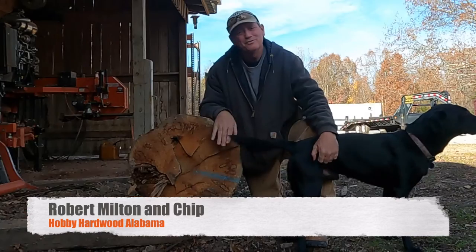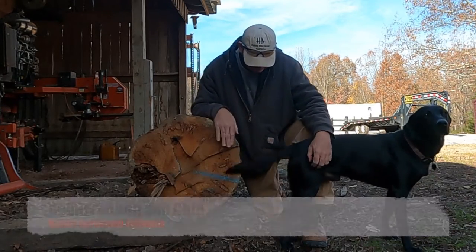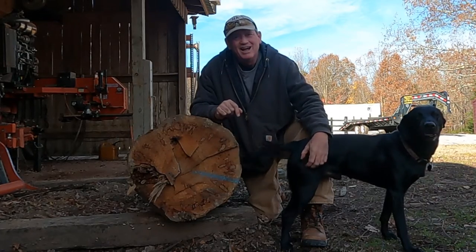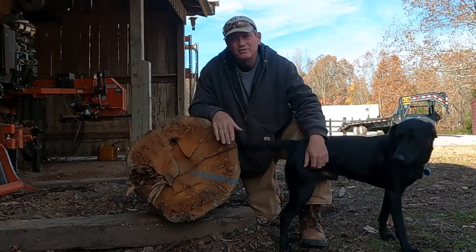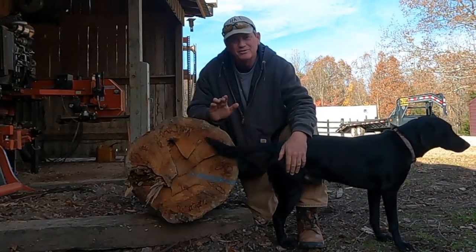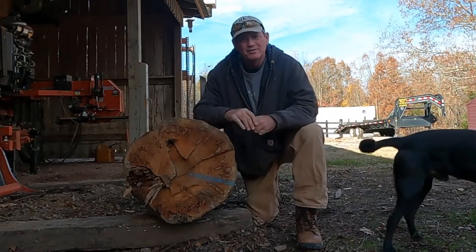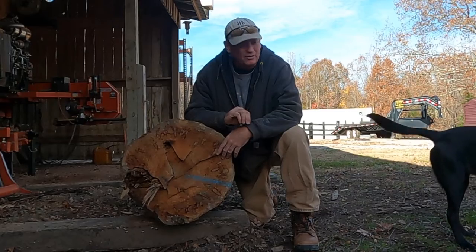Today we have a pretty unusual log. It's a sycamore. This one's smaller than I would normally get. Chip's trying to dust the dirt off here with its paw. Normally I would always quarter saw this log, because quarter sawing sycamore turns into American lacewood. Problem with this is a small log, so it's going to be too small to quarter saw.